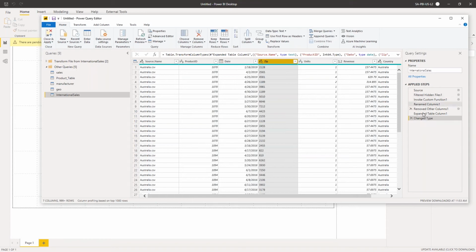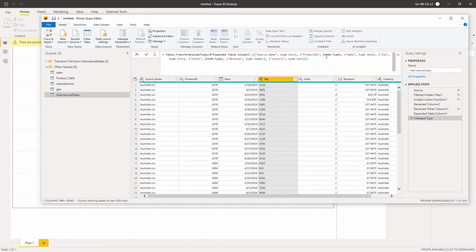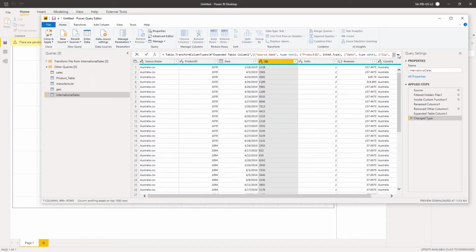And we can go back in and change those and delete those. So if we look in this drop-down right here, we can see that these transformations happened. We'll get a little bit not so much deeper into the transformations here, but I just wanted to point out that you can see everything that's happening to the data, and you can change each of those individual steps that are happening to the data.